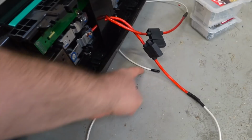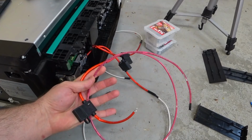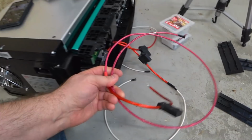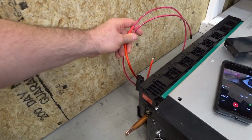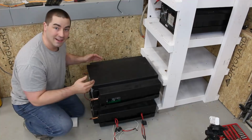The white wires are facing out, because these are shorter, so I cut the red wires longer. The red wires are about 3.5 feet long, and the white wires are 2 feet long. That was just because I didn't want to waste wire where I didn't need to. So all the red ones I'll be putting on the wall side, because I've got to actually snake them from the back of the battery out to the front where I can then get access to them and splice them all together.